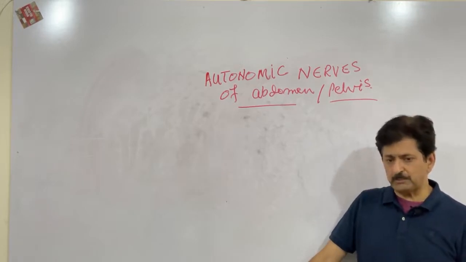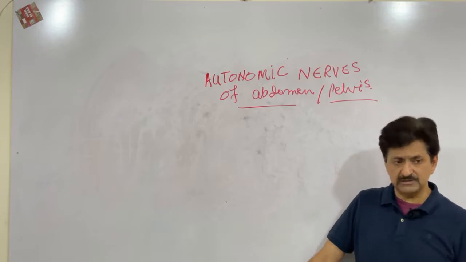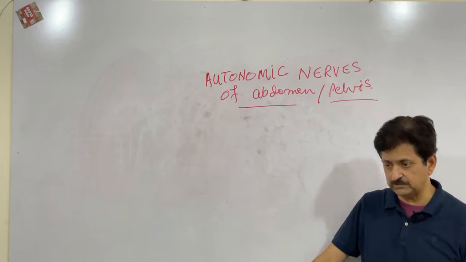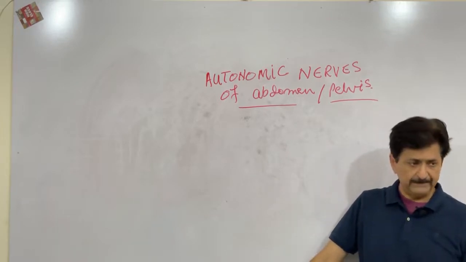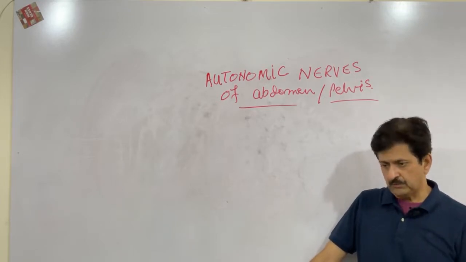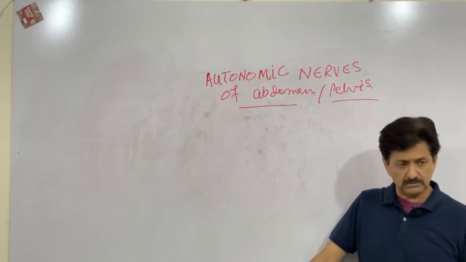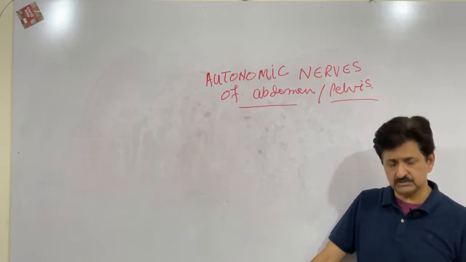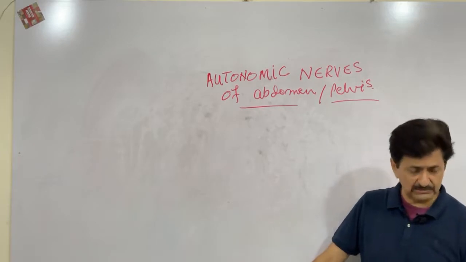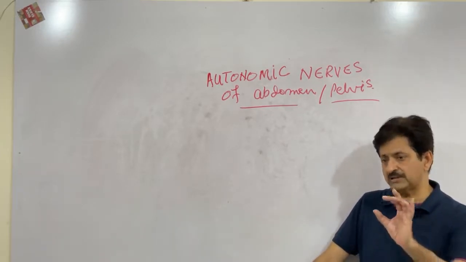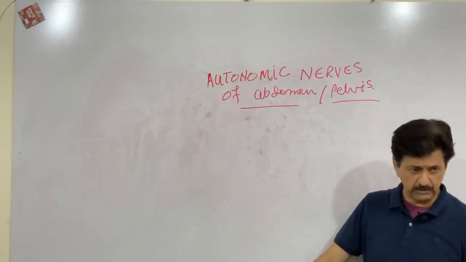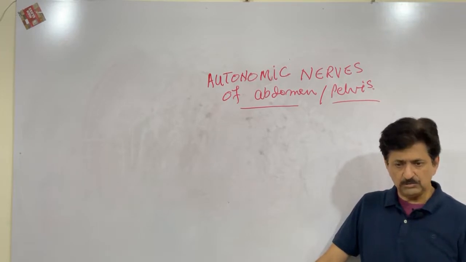And you have seen important structures in the posterior abdominal wall, like the kidney, because the kidney is receiving almost 25% of the total cardiac output, received here by the two kidneys. Blood vessels are there, and these blood vessels have smooth muscles and they have to be regulated also. Not only this, but we have a smooth muscle tube called the ureters. At the top of the kidney are the suprarenal glands, which have a very important central portion, the suprarenal medulla, the adrenal medulla. And then you have seen all these structures.